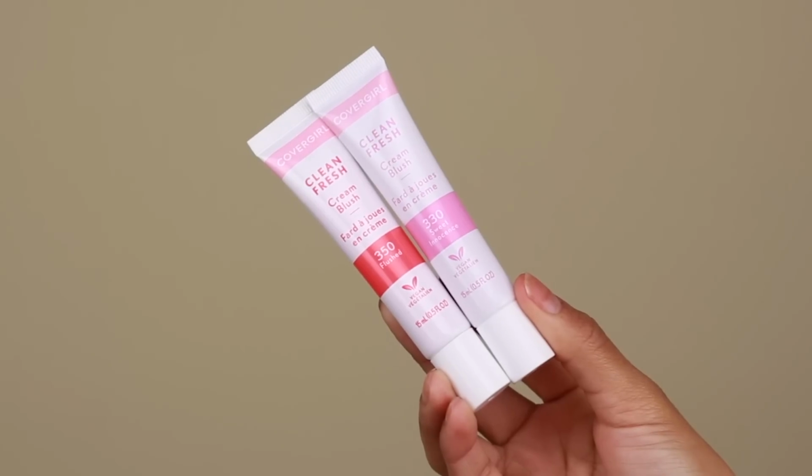I'm then going to use a little bit of cream blush from CoverGirl. This is their Clean Fresh Cream Blush in shades Sweet Innocence and Flushed. I mixed these two together to kind of get that really cute corally type of color, and I'm going to use this as a base for my powder blush.